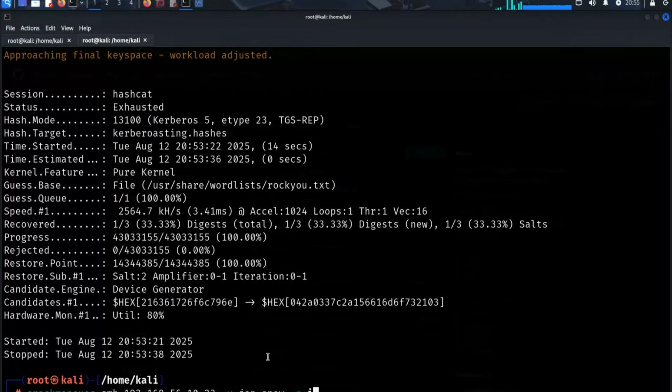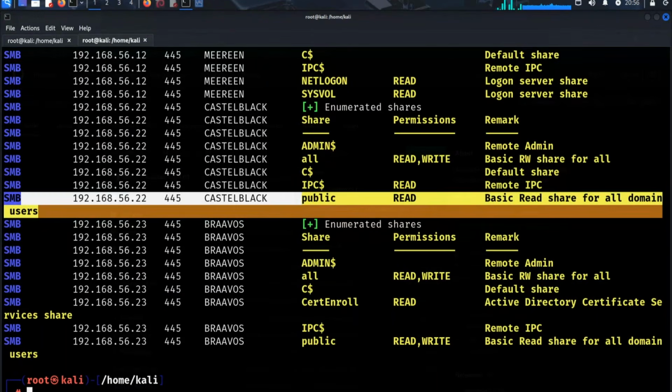Password is "I know nothing." Right? Domain name north.7kingdoms.local and --shares. Now this folder is readable.